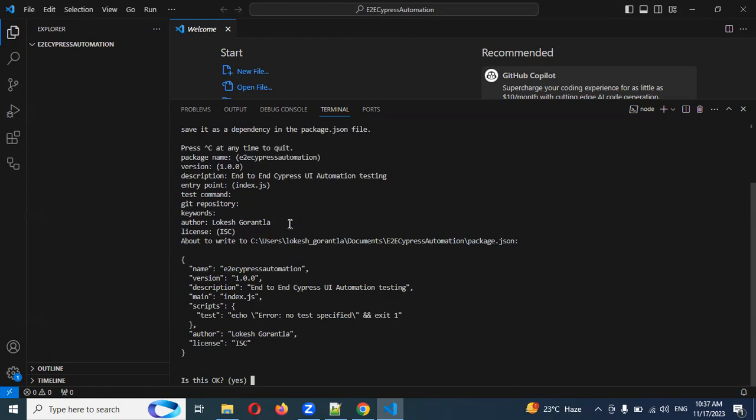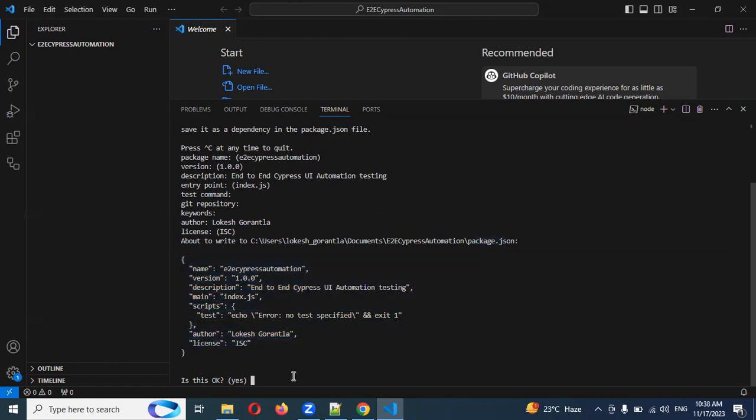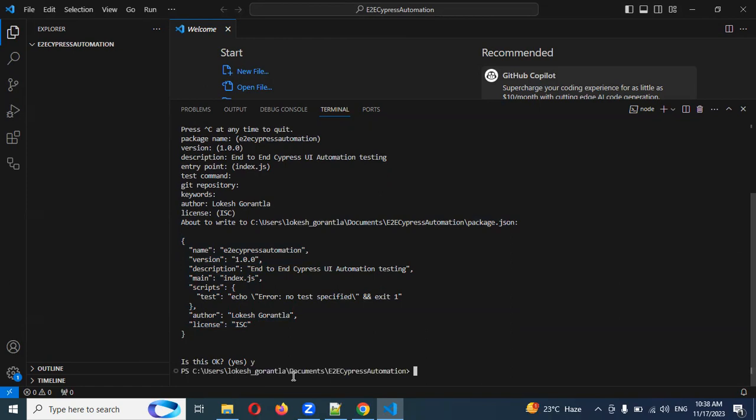This is the package.json information. Just type Y and enter, and it will create it here.